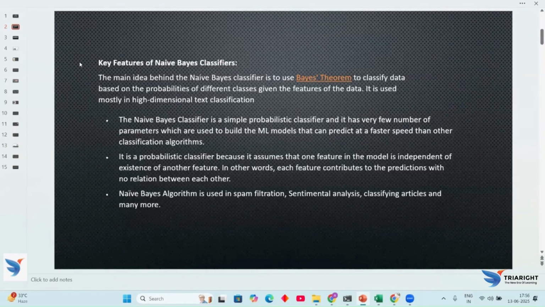Let us take an example in sentiment analysis. If you make a movie, the people who watched this movie will give a review and rating to the movie.